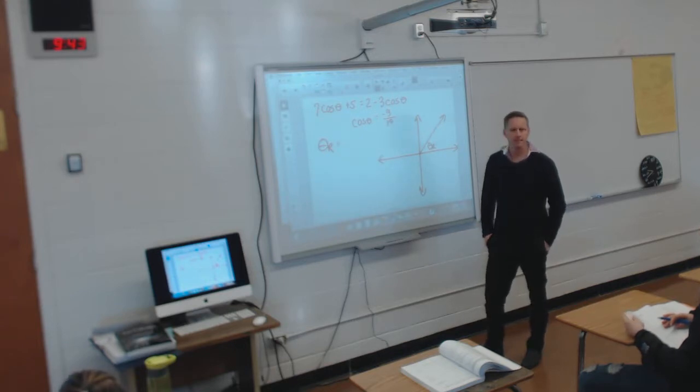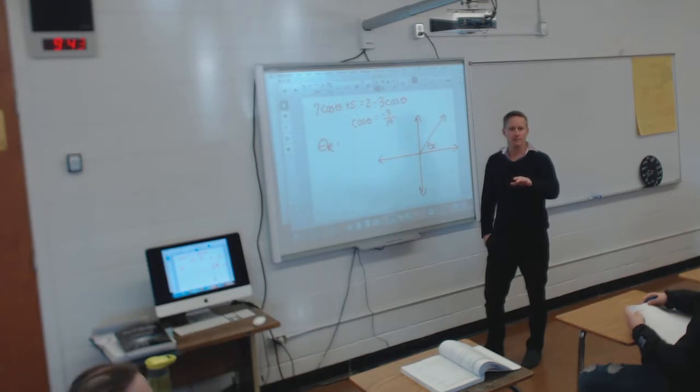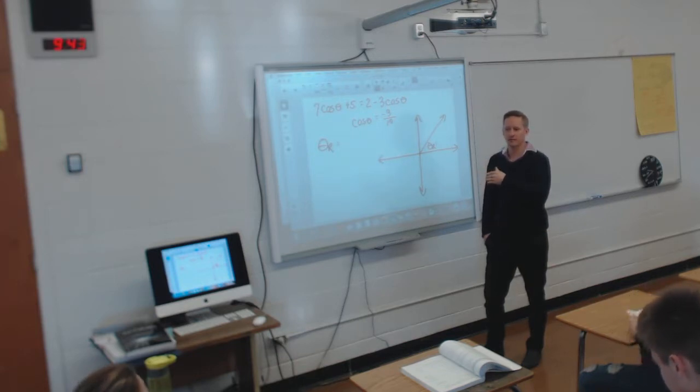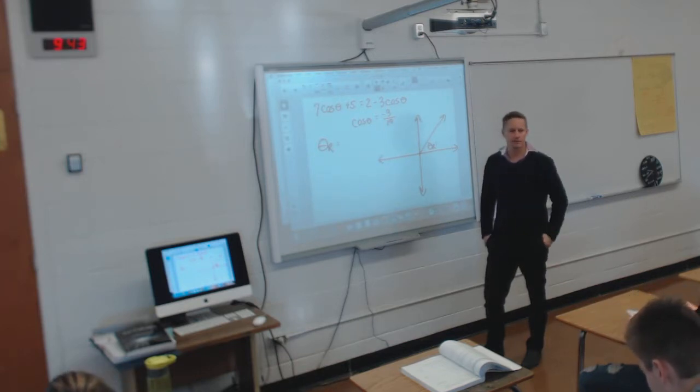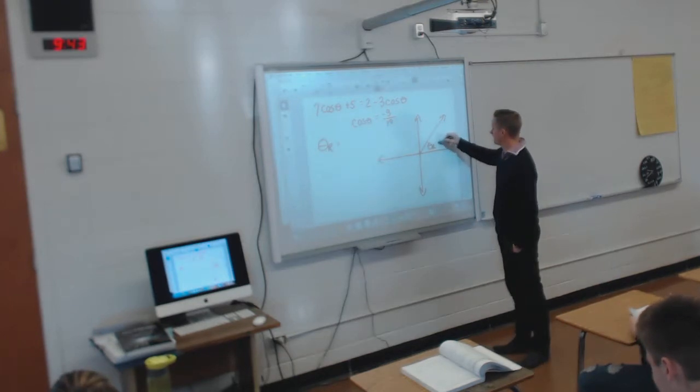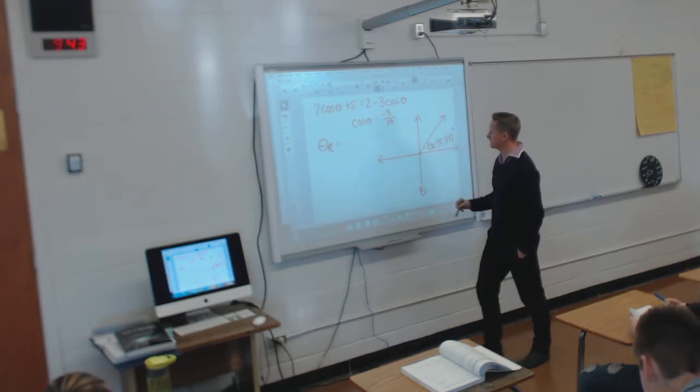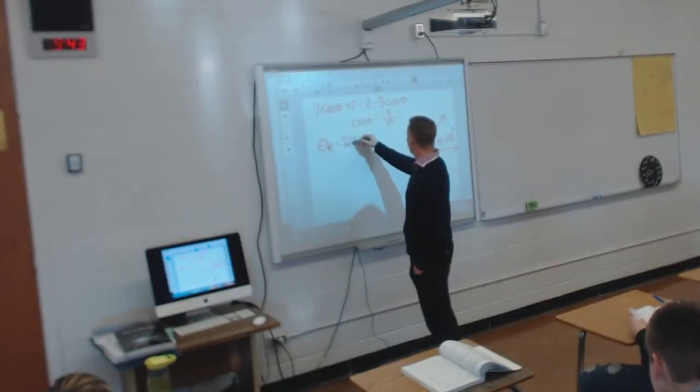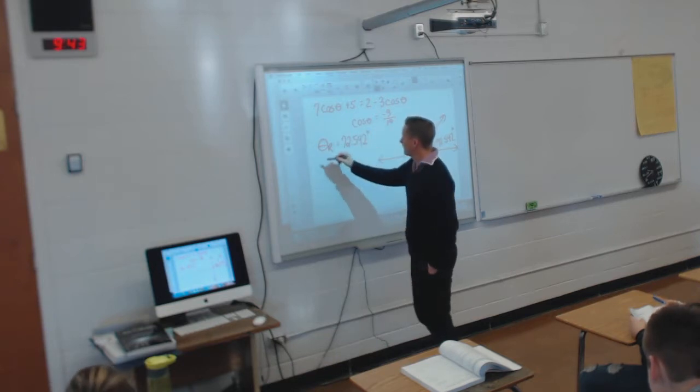107.458 is what I got. You got 107.458? No, that's not. But that doesn't make sense, because that's not in quadrant 1. That's quadrant 2. Good pickup. That's excellent. Oh, but it's negative. But what should I punch into my calculator to get the reference angle? Just not negative. No negative. 3 over 10. Yes. So what is it? 72.542. Perfect. Degrees. 72.542 degrees.